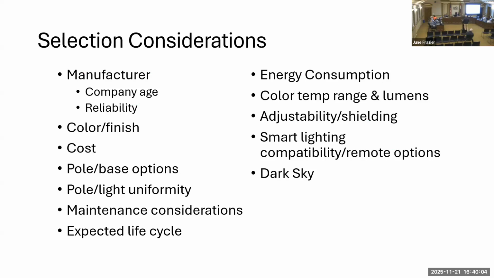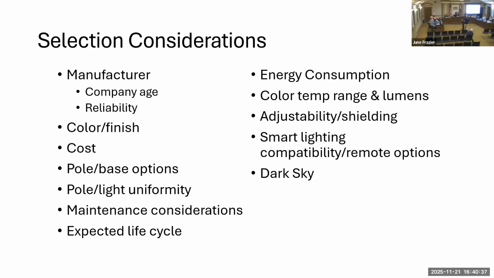These are some selection considerations as we finalize whichever fixture we land on. A lot of them have very similar features, but we want to look at the manufacturer who's providing these lights, and make sure they're going to be around for the long term. So we look at the age of the company, talk to suppliers that sell multiple products, and check on reliability. We have some good ideas for some vendors, but we want to check on others, make sure they're available, and the finishes that we would want, the base options, and look at the cost.